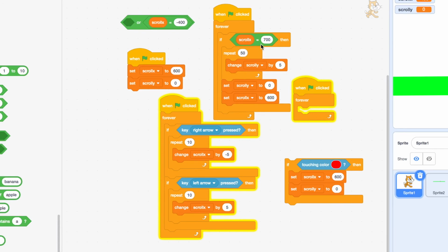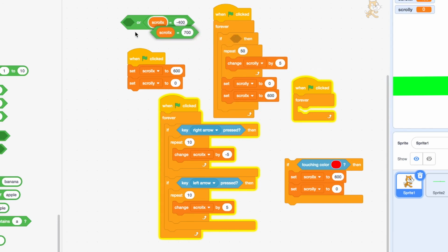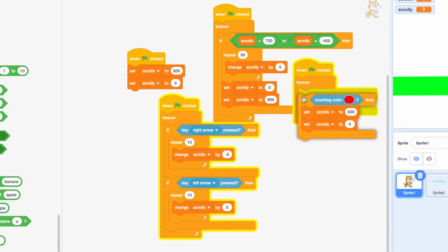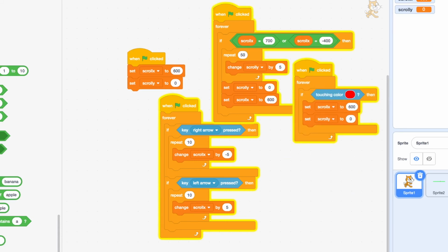Once you know these basic things, you're going to be able to make as many of these as you want, because this is really basic stuff for making them. So once you know this, it should be easy. Now, if we walk off the side, we fall down and we go back to the beginning.